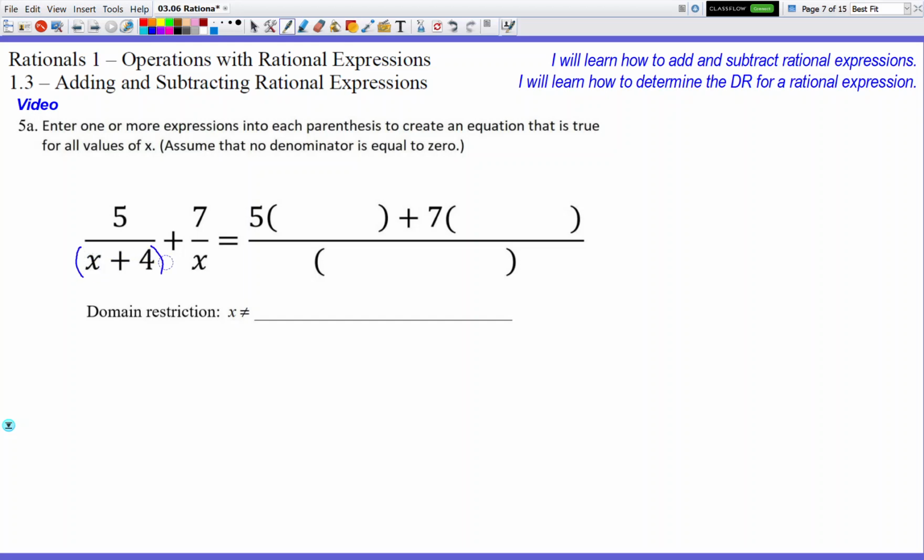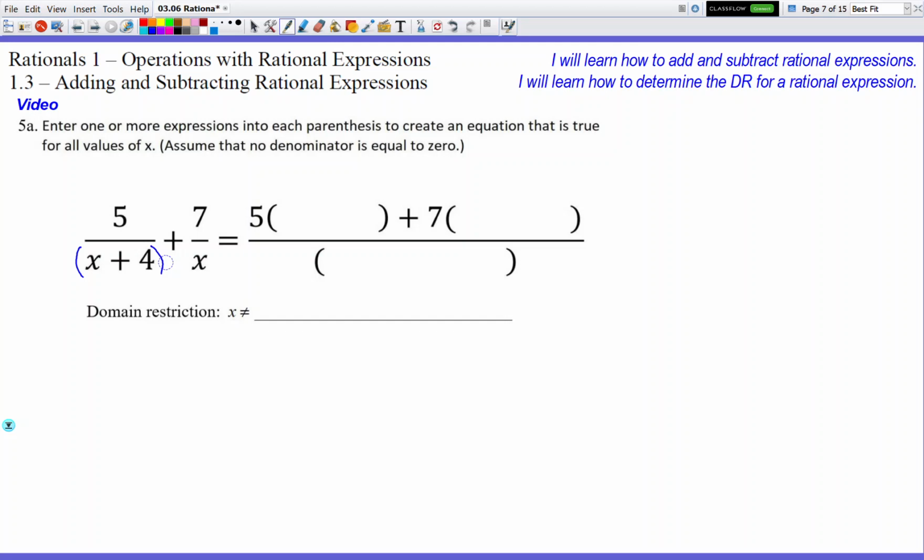Okay, all right. And last time I forgot to do domain restriction in one of the very first steps. This time I'm not going to do that, because you don't want to forget about domain restriction. If you do, one of the x's on the bottom might disappear, and then you might forget about a number that you're supposed to have written as a restriction. This is like what I talked to you guys about in Rationals 1.2. Sometimes the denominator and numerator flip, like in division problems, and sometimes the x that was on the bottom is no longer there, and you forget about a number. Luckily we're just adding and subtracting, so that's not going to happen. But we still don't want to forget about doing the restrictions, so let's do that right away.